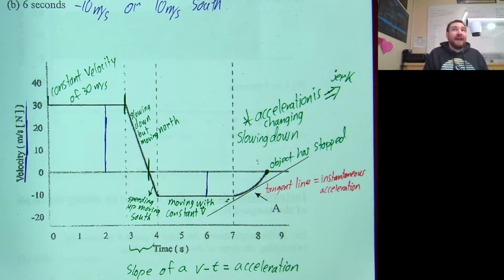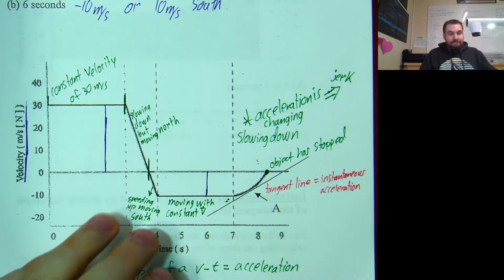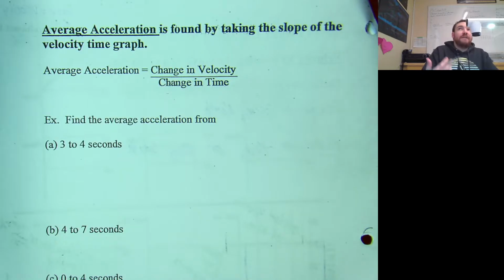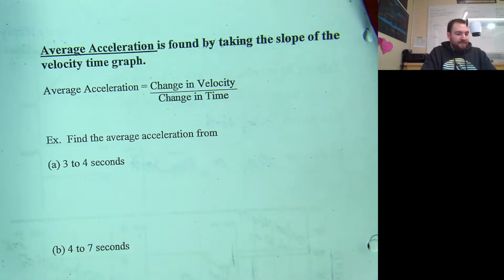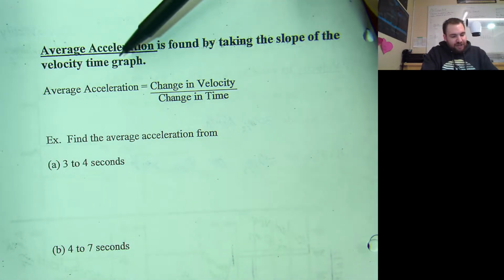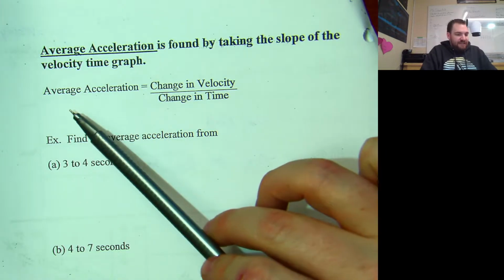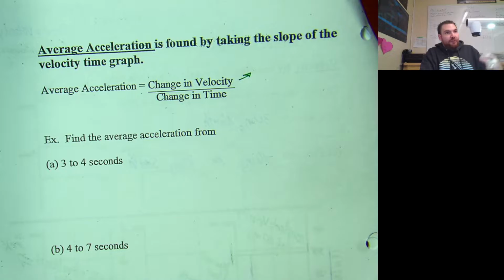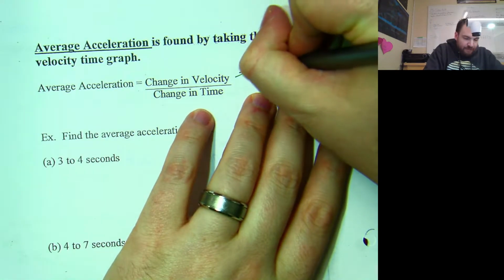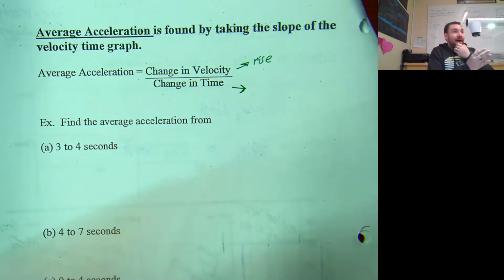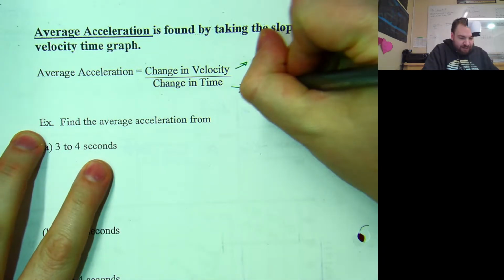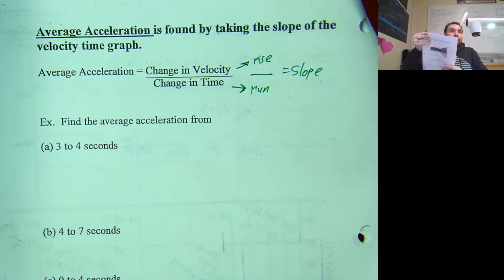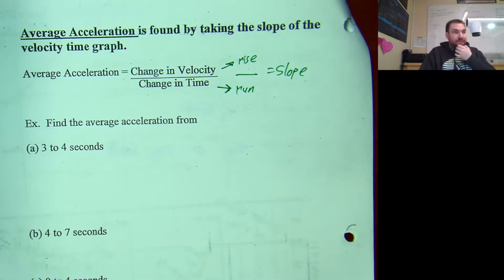Okay, so we've analyzed this. Now we're actually going to flip the page and do some calculations. We've seen it already. Some of you have identified it. If you're not seeing what your classmates were picking up, then I need you to accept the fact that average acceleration is found by taking the slope of a velocity-time graph. Average acceleration is equal to a change in velocity over a change in time. Because velocity on the graph is the y-axis, this is just my rise. This is just a change in time, how my x value is changing on the graph. This is just my run. So that's going to give me slope here. You just have to accept that this is happening.